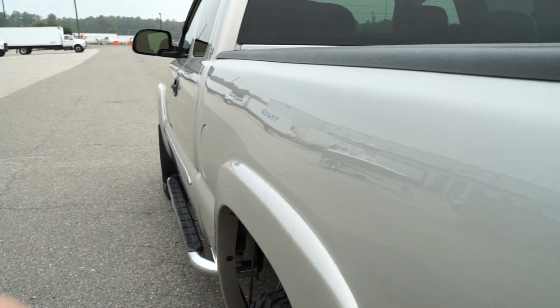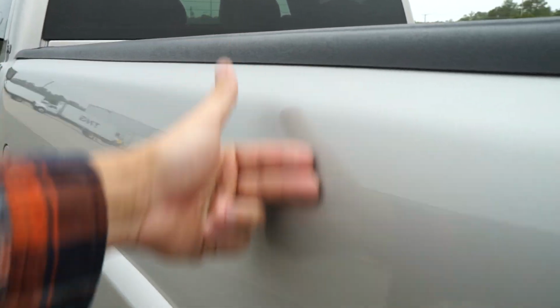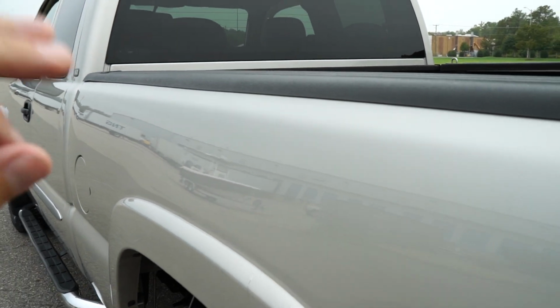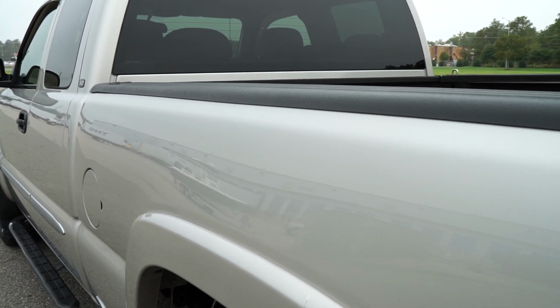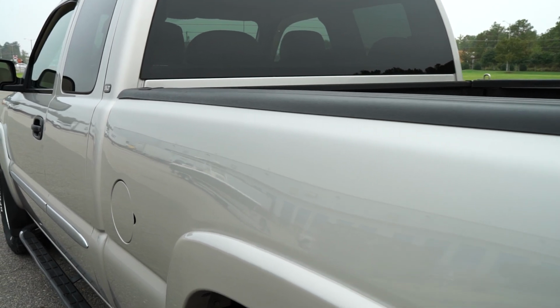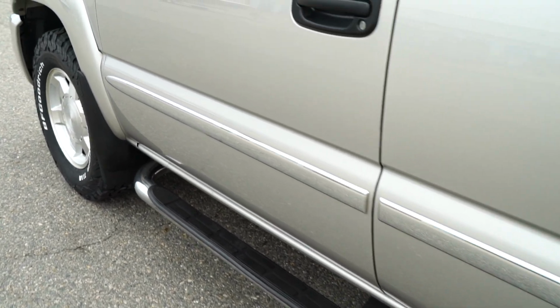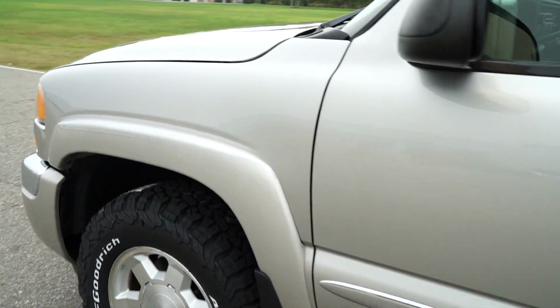Part of the paint correction service is getting any imperfection out of the clear coat. It's smooth as can be. We essentially sand a layer of clear coat off and repolish, compound, and buff the existing layer. Very, very tedious process, but the end result is just beautiful, stunning paint.